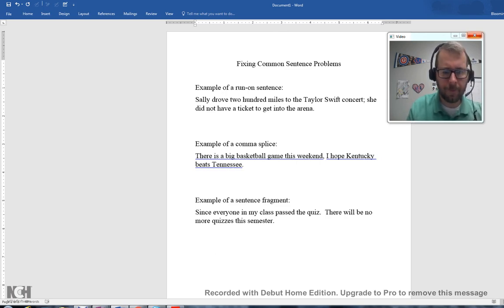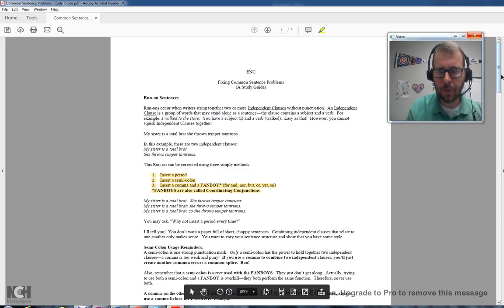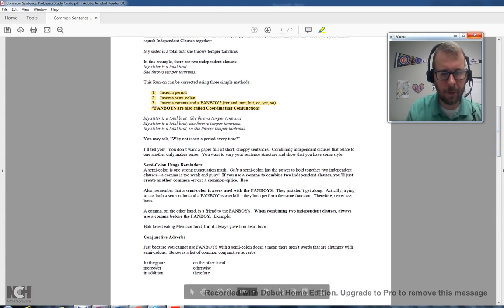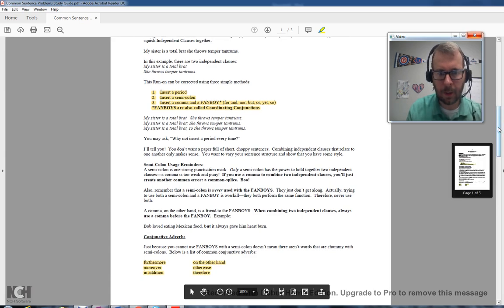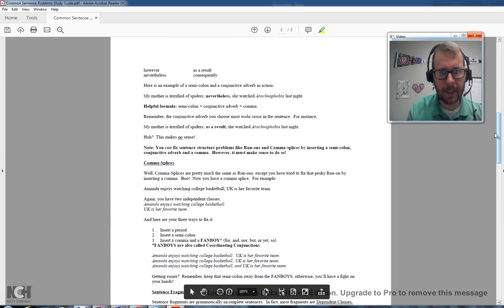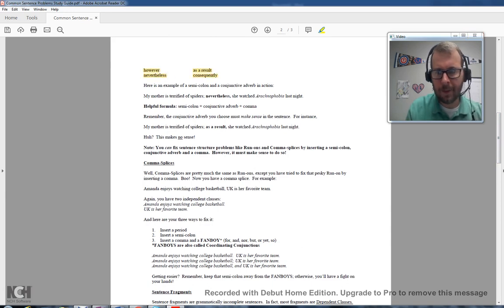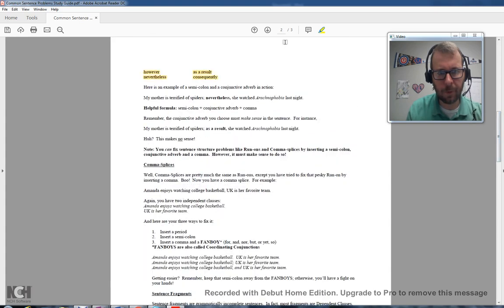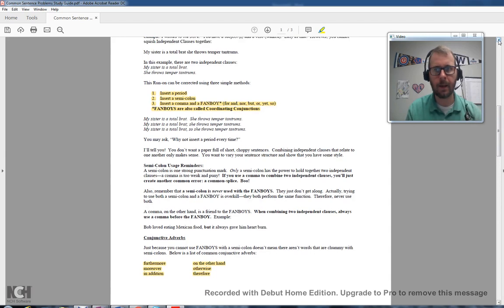There are 3 distinct groupings of words in the study guide that you'll want to pay super close attention to. On the bottom of page 1 of the study guide are these words called conjunctive adverbs, and I'm going to highlight those so that you'll see them on your study guide. They're at the bottom of page 1 and top of page 2. This is not a complete listing of conjunctive adverbs, but it gives you some of the more common ones. I apologize, I'm flipping back and forth and not meaning to.